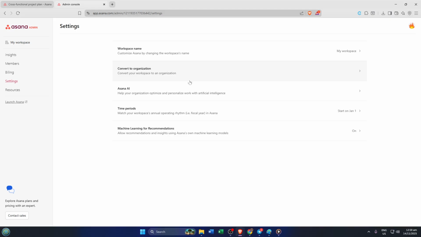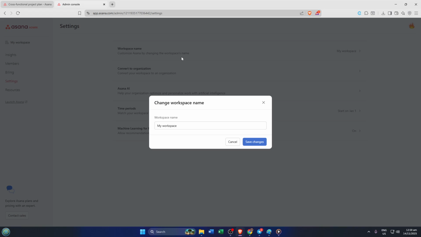Now comes the key part, editing the name. In the main organization profile section, you'll see your current company or organization display name. Click on that field to make it editable. Here's where you can type in your new company or organization name. Take a moment to double check the spelling and formatting. Remember, this name is what every team member sees when they log in, so you want it to be accurate and consistent with your company's brand image. No pressure, but this is a detail that communicates professionalism.